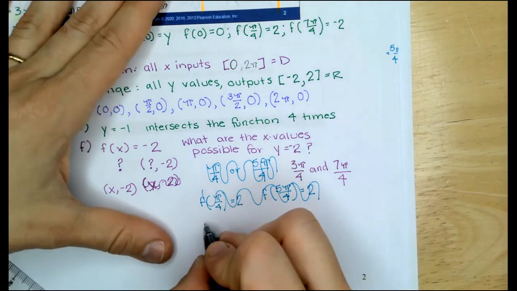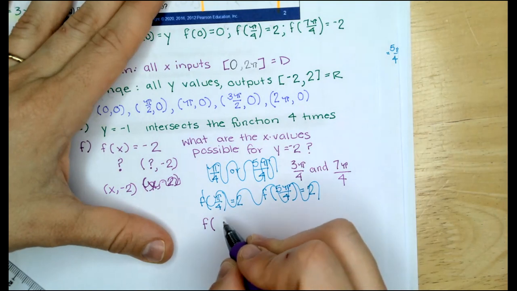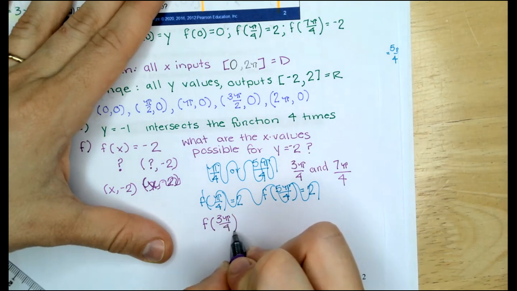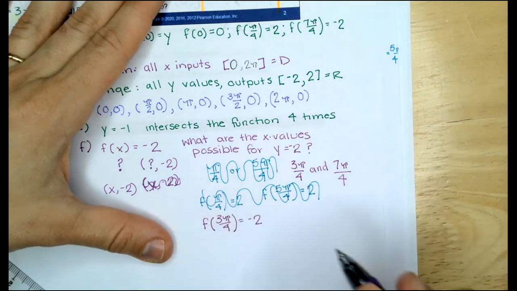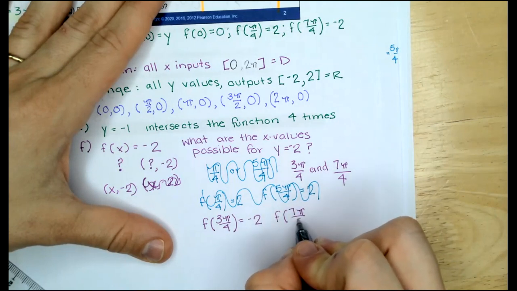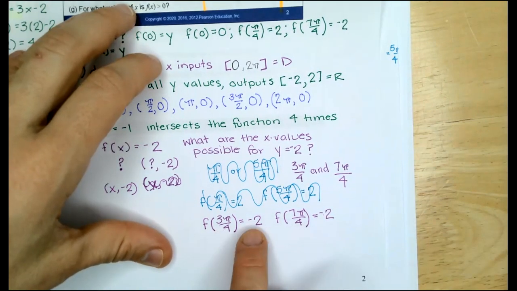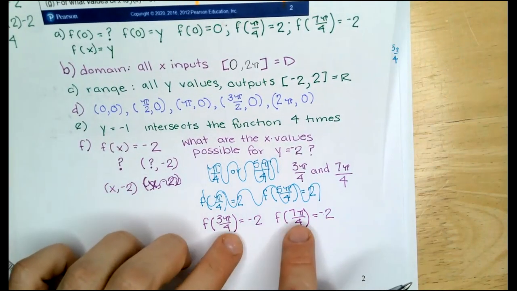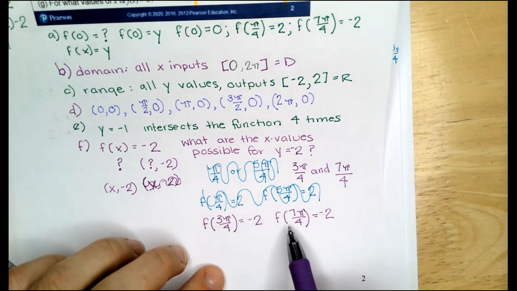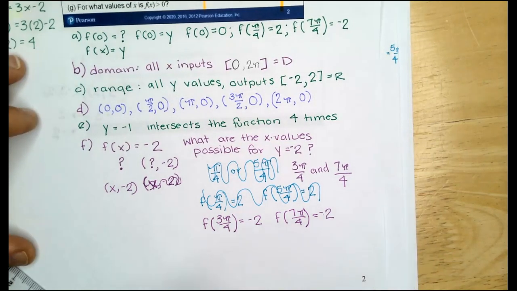And then if we wanted to write them as an equation, to solve it, it would be f of 3 pi over 4 is negative 2. So that's still true, it just doesn't answer the question they asked. And then f of 7 pi over 4 equals negative 2. And this is good to write out just to get used to. This is my x, this is my y. If they want it in this funky new notation, just put your x in parentheses next to the letter, and put your y after the equal sign. Okay, so that's f, I apologize.